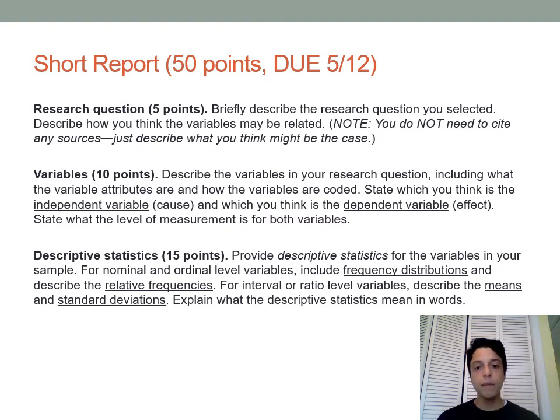If you have variables that are nominal or ordinal level, I want you to talk about what you see in the frequency distributions and describe the relative frequencies for each of the categories. So what percentage of your sample gave each response. That's what I'm looking for there if you have a nominal or ordinal level variable.